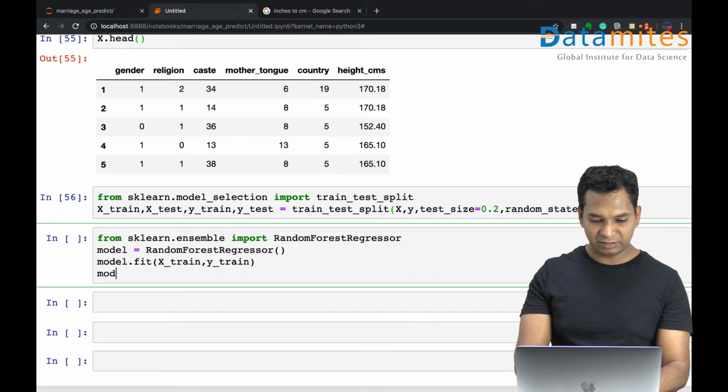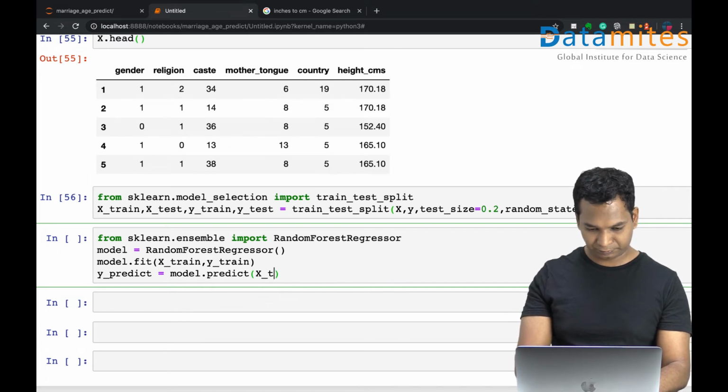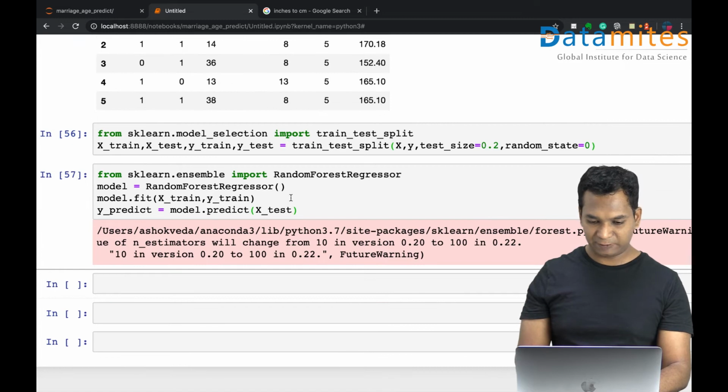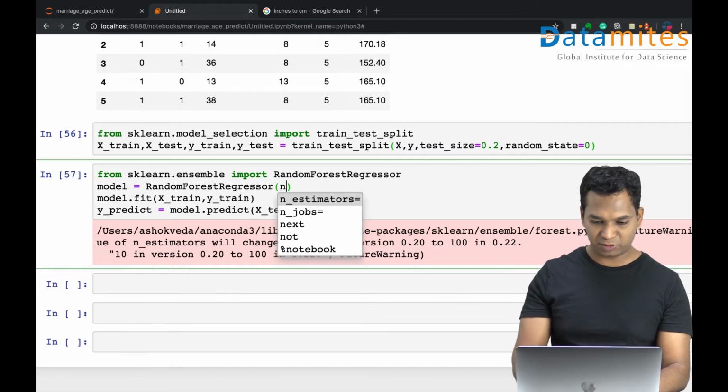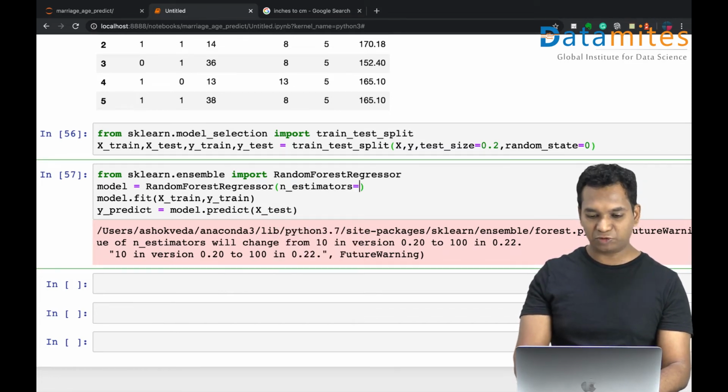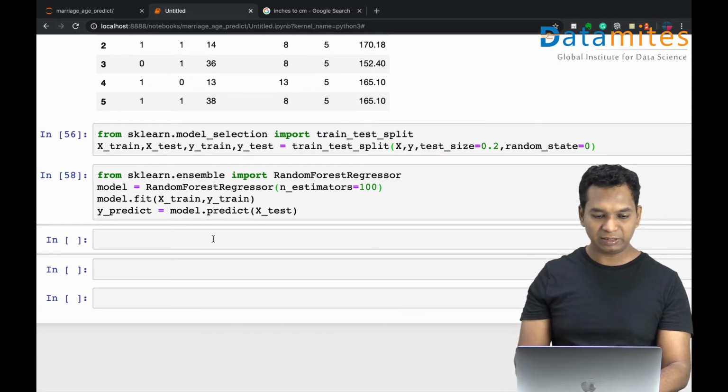Once the fitting is done, then I'm going to say model y predict is equal to model dot predict, I pass x test. It's a warning. It says that number of estimators in random forest is moving from 10 default to 100. So I'll put 100. So the warning will go away.